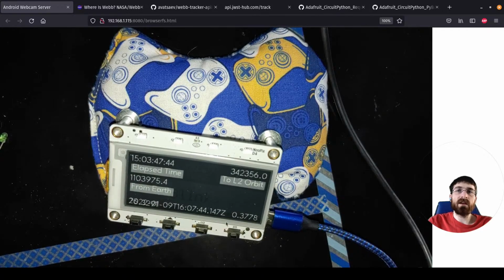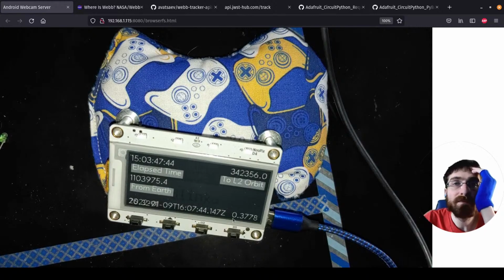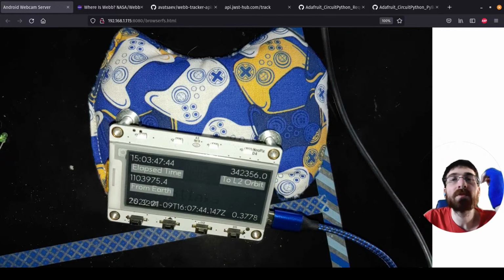So the date time will have to be much smaller. And it looks like, I don't know if we're going to be able to fit 3 things per column.